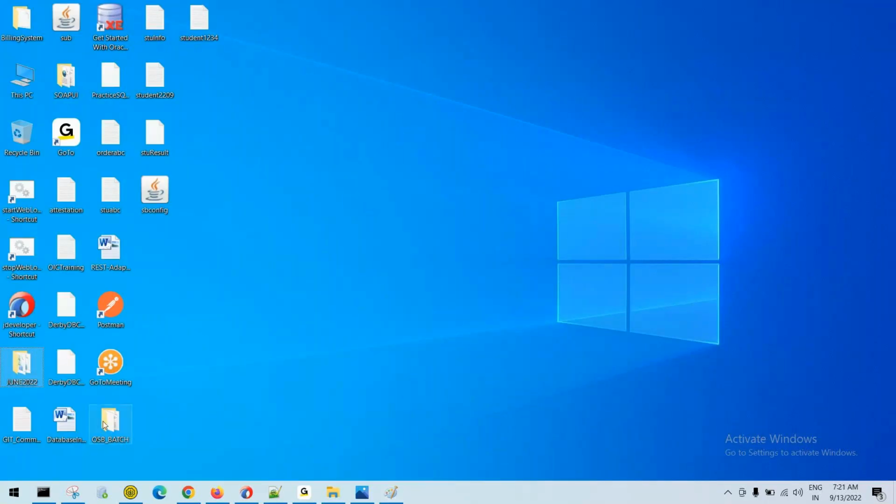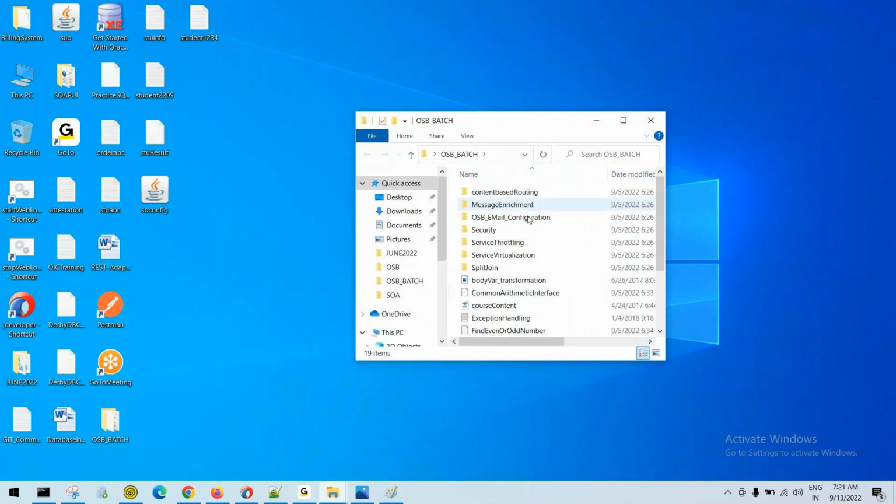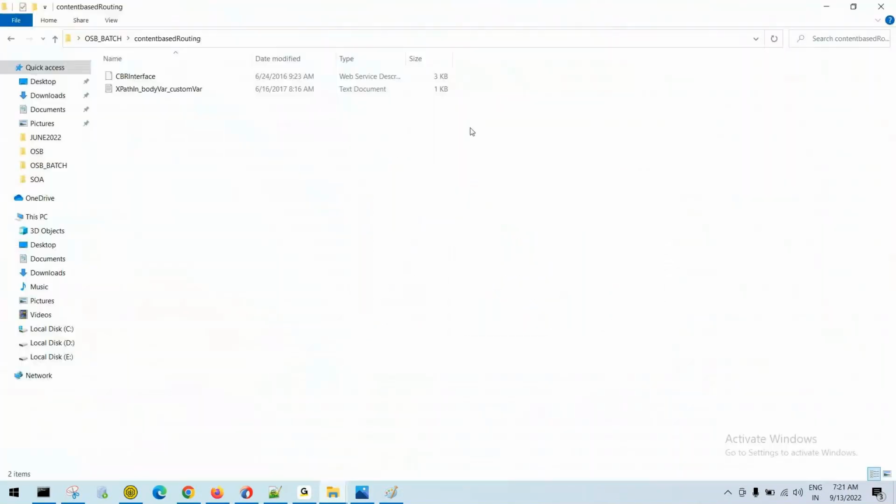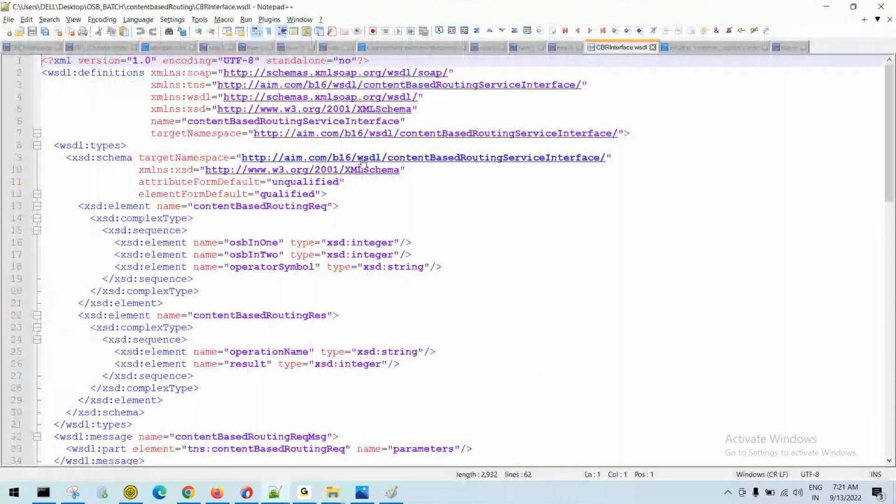To implement the content-based routing, I prepared one WSDL. Let me show you the WSDL. This is the WSDL I prepared. This CBR interface contains the request XSD.